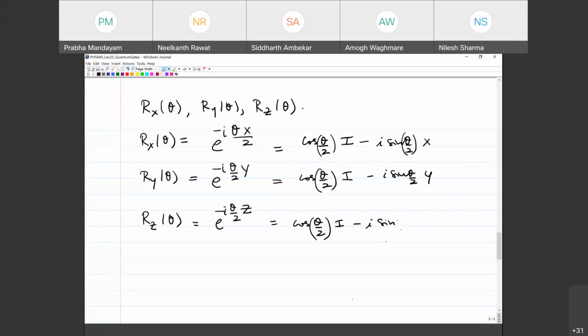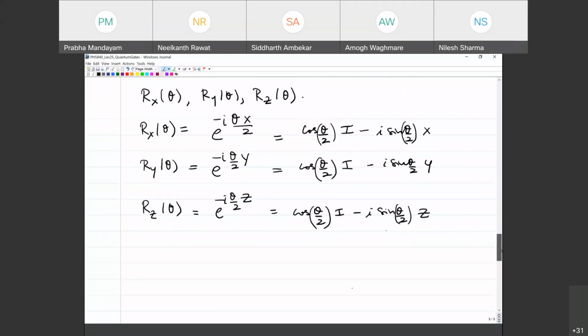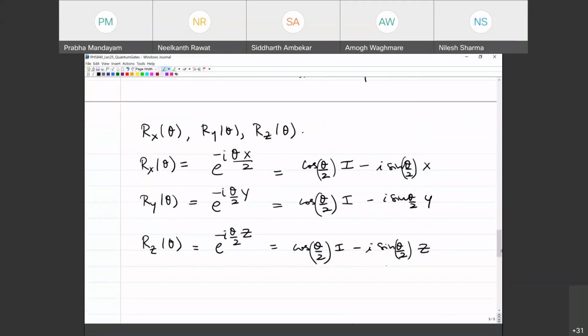So there's a general statement here that if I have a matrix A such that A is Hermitian and A squared is identity, right? So e to the i A x is basically going to be cos x I plus i sine x A, when A squared is identity. So this is the general statement.